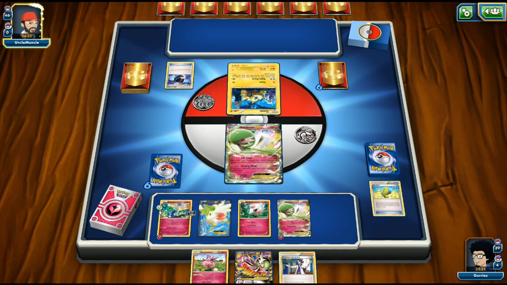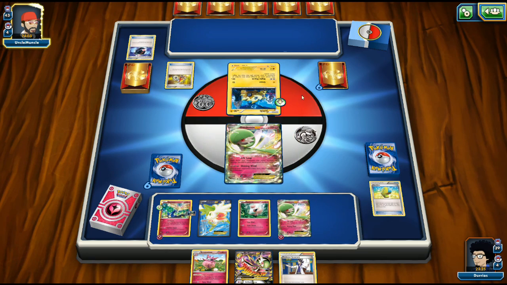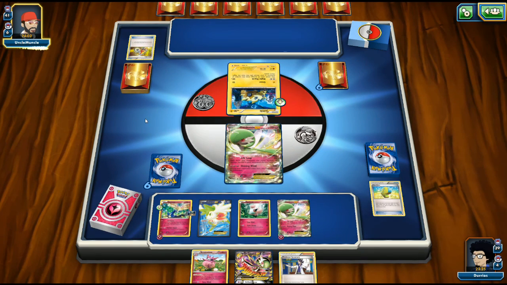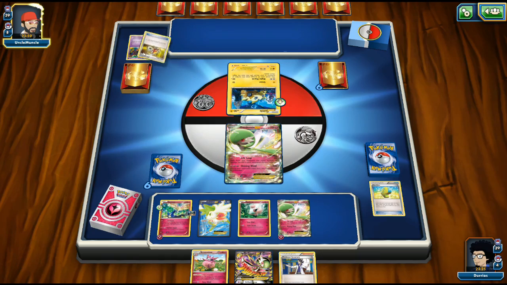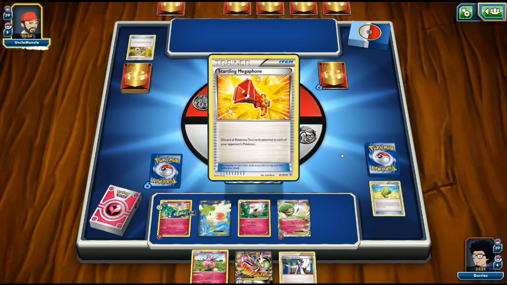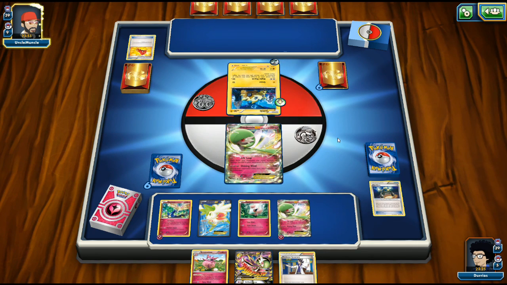The Spirit Link. We can Mega Evolve. We can move our energies around. And then I'd love to get a Stadium from the Sycamore and another energy. There's the first Night Marches in the discard pile. So my opponent needs 5 more plus a Fighting Fury Belt to knock out the Gardevoir, or 6 more if we don't see a Fighting Fury Belt. There's number 4, Pumpkaboo, Startling Megaphone. Oh, okay then. Well, at least we didn't have our Spirit Link attached yet. There's a DCE.